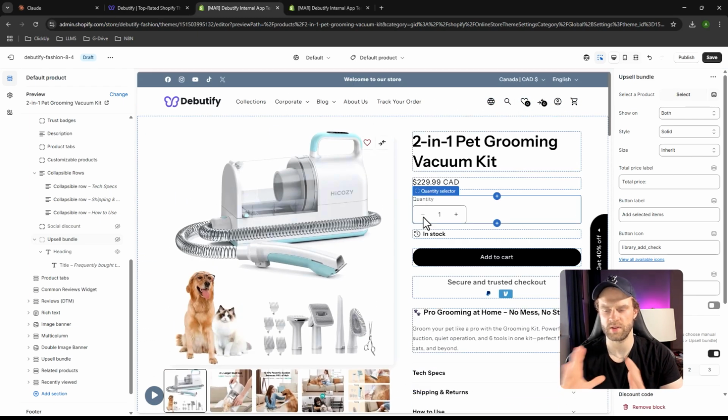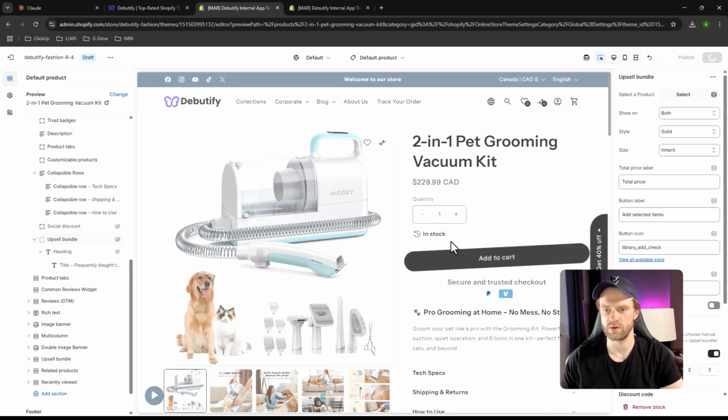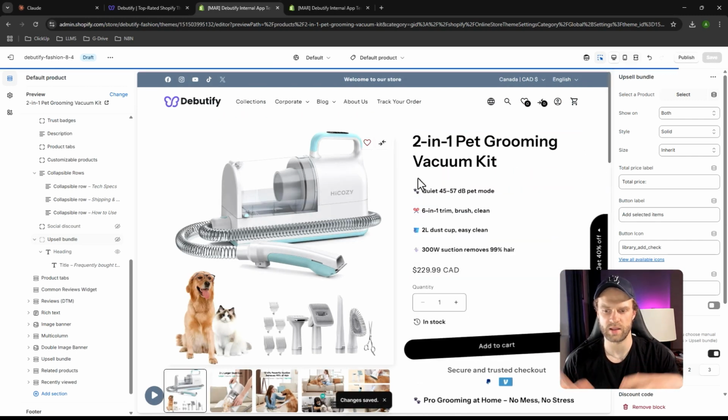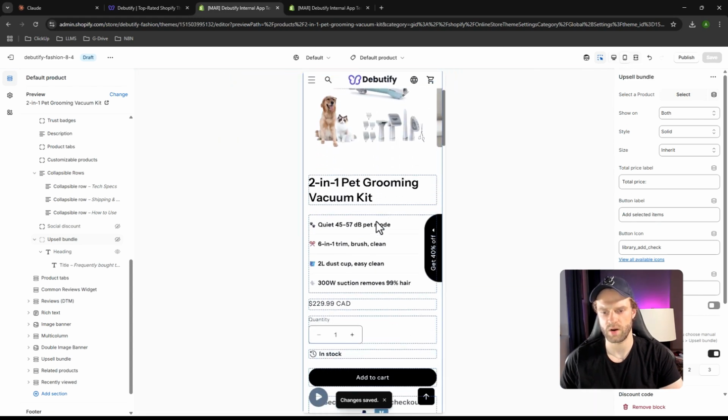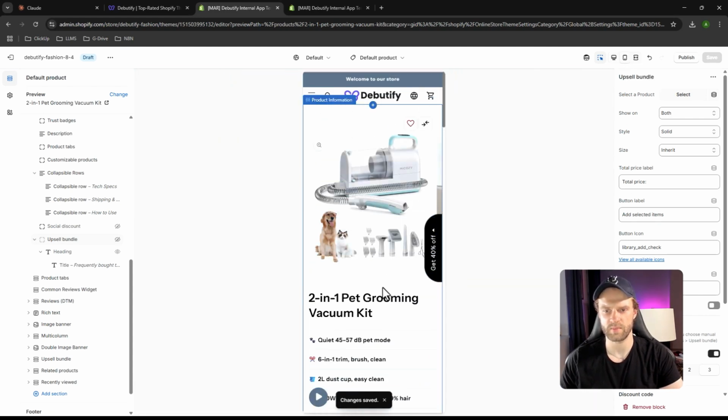So you guys can see everything became more compact and really just in its place, right? So the minute people land, they see the add to cart, the bullet points. If we go to the mobile, for example, we are almost seeing the add to cart above the fold, but again, not really the end of the world.